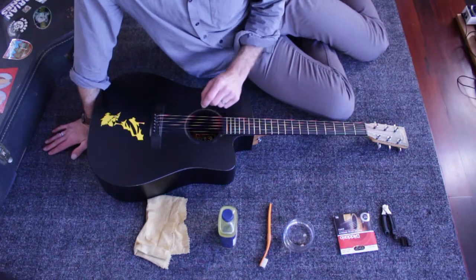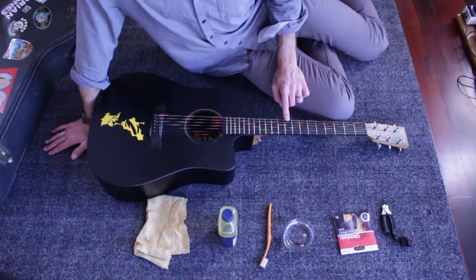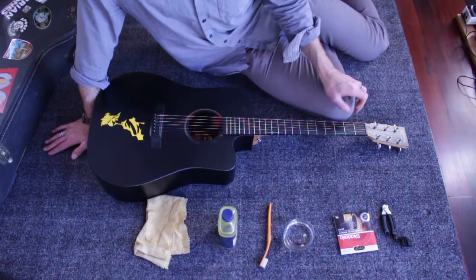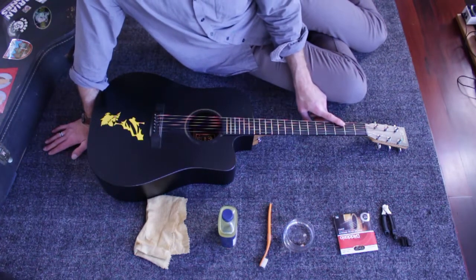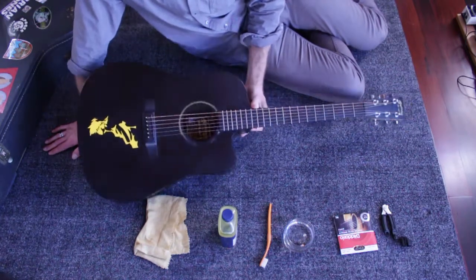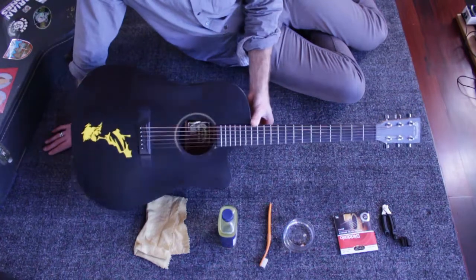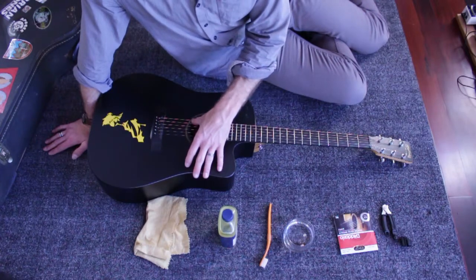Well, a really good indicator is if you notice discoloration on the strings themselves. So if you see, especially over the sound hole or maybe down here on the fretboard, you'll see some green coloration or maybe just some darkness, some black spots basically. And sometimes it's hard to see, so good to turn it and really inspect the instrument and see if there's any discoloration.